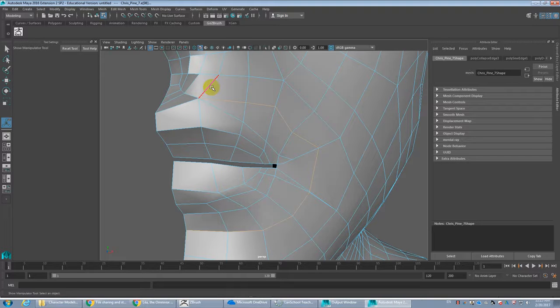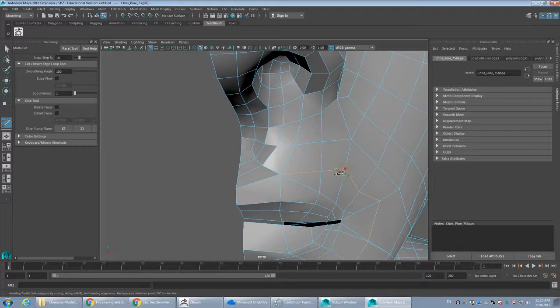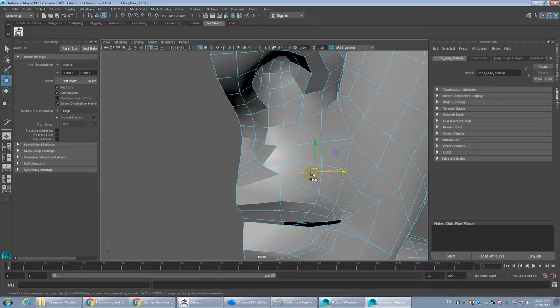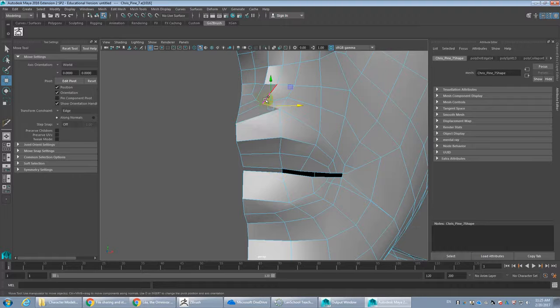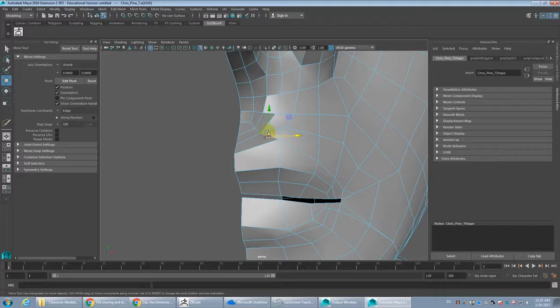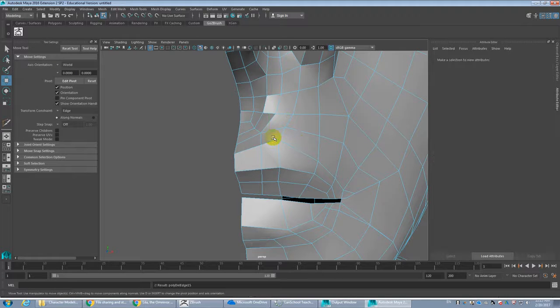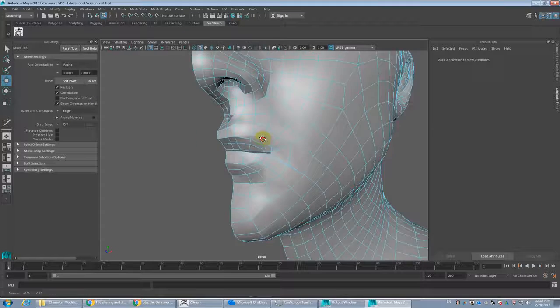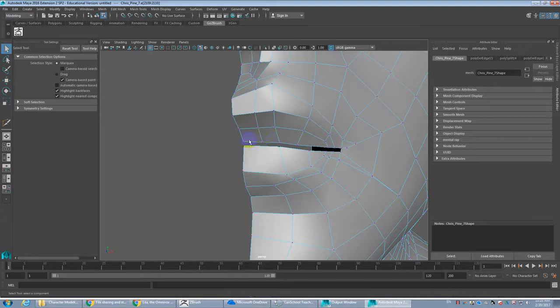So if you see, if I double click on this loop now, it actually will radiate around the mouth, but the problem is it's terminating in this area. So again, I will use multi-cut to cut across, and maybe do something like that. Take that, double click that edge, I could take that out. You do see there's a bit of a triangle there, which is a bit problematic. Sometimes what I'll do is I'll just cut straight down. I can do that into the lip very easily, and if you take a look, that actually resolves that little triangular issue. And I may want to nudge that over just a bit.